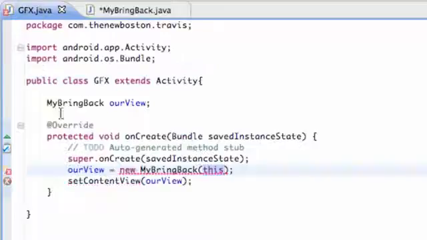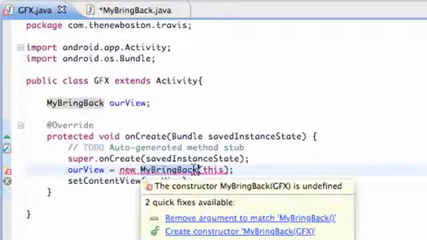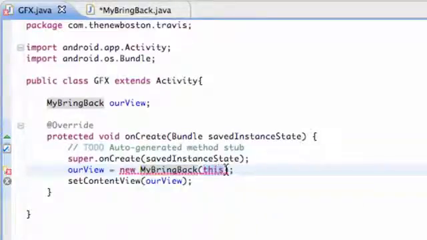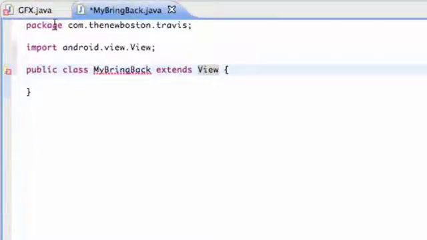Well, basically, when we go back into our graphics effects, FX or GFX, I'll be switching between these back and forth. So if you guys get confused where I'm at, it's one of those two. Basically, what we're doing is we're saying, hey, we want a new myBringBack object. We're going to pass in some information. What are we passing in? Well, we're passing in this, referring to the context of this class. So now we need to get kind of a receiver. Basically, this threw the football and we need someone to catch it. So this constructor is going to catch that information and construct something from the information that it gets.